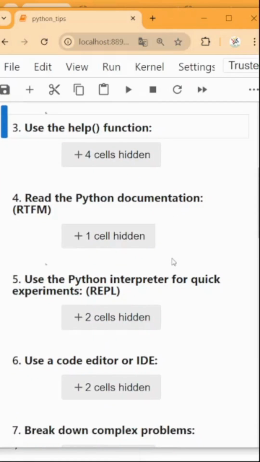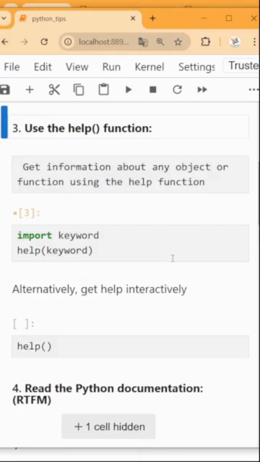Number 3, use the help function to get information about modules and functions. Remember, everything is an object in Python.